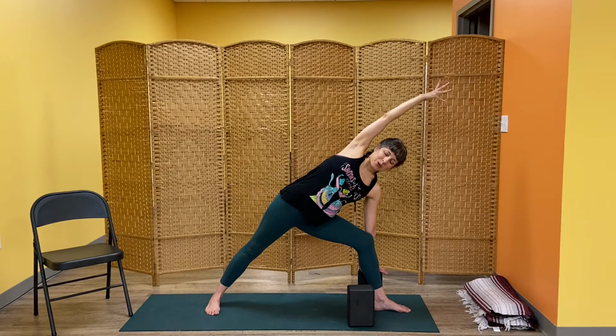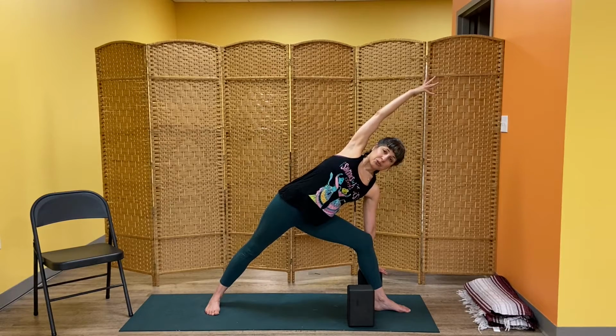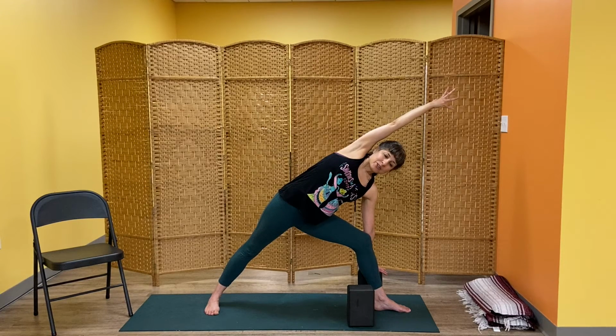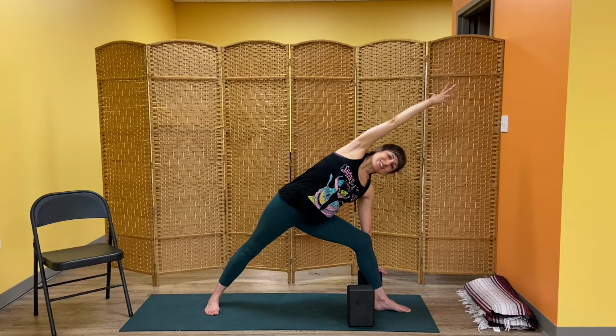The feet are squeezing away from each other. Your left butt is engaged vigorously, pushing the pelvis towards the open side of your mat. Squeeze the front ribs to your back body. And extend from the edge of your back pinky toe all the way up through the crown of the head and your fingertips. Again, you can gaze down at the floor, out to the side, or maybe up at your thumb.